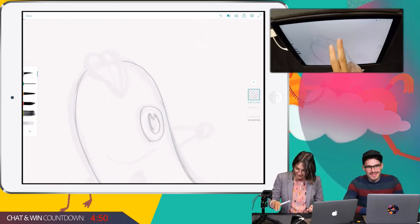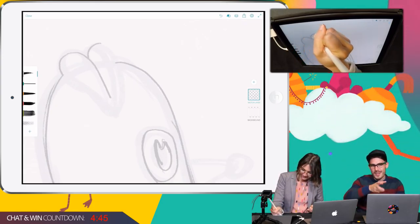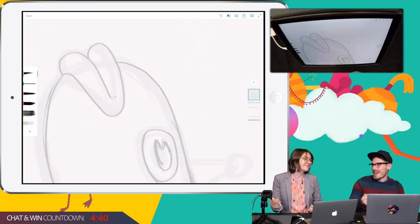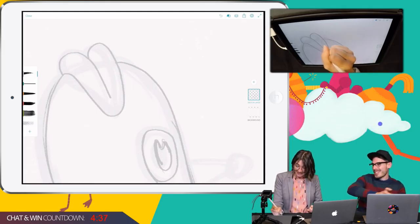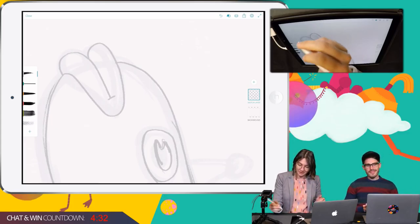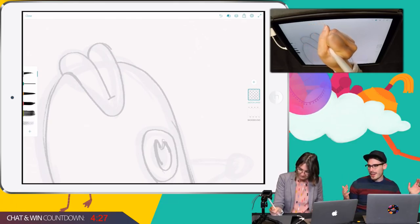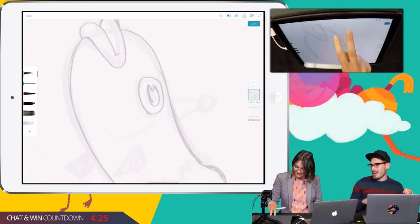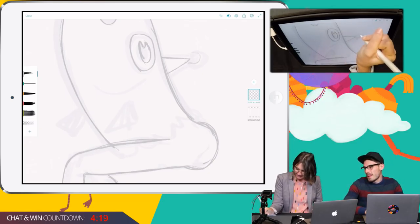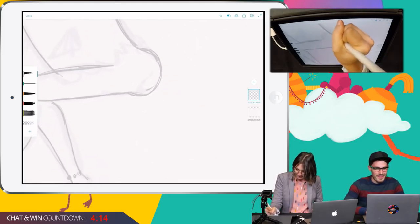Or I mean, if that's what you like. I often forgot that you could do that in the app, so I'd end up turning the whole device around because I'm thinking of an old sketchbook. Oh, right. I mean, that's kind of nice. It speaks to how easily you can move from paper to drawing on a Cintiq or iPad. It's true. My personal Cintiq, the big one I have at home, is not touch, because my palm would set it off all the time, so I specifically got the non-touch one. But so far, iPad's been pretty good. Nice. I have almost no complaints.